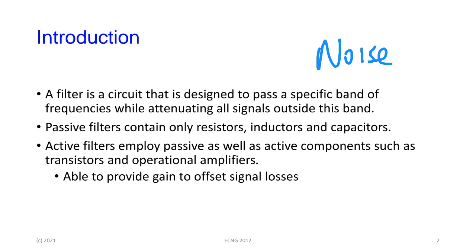And this is where active filters come in. Active filters take the same passive components, resistors, inductors, and capacitors, mostly resistors and capacitors, and they add some electronic active components alongside them, like transistors, or in most cases, an operational amp. Because you can set the gain of the amplifier, you can amplify the signal to compensate for any losses that were incurred because of the filtering process. So you're able to get back the signal to some level close to what it was intended to be.